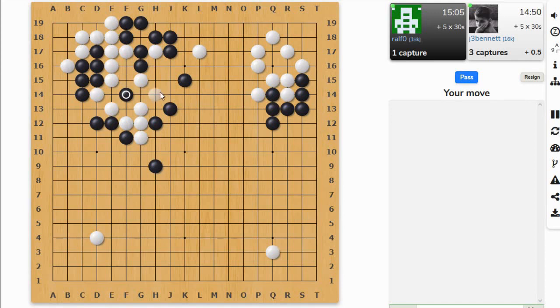If he extends here, I will block. He extends in either direction, I capture. If he extends this way, connect here. Ataris these stones, I connect here. If he extends, yeah, I think I can connect in that direction. And that stone is not going anywhere.